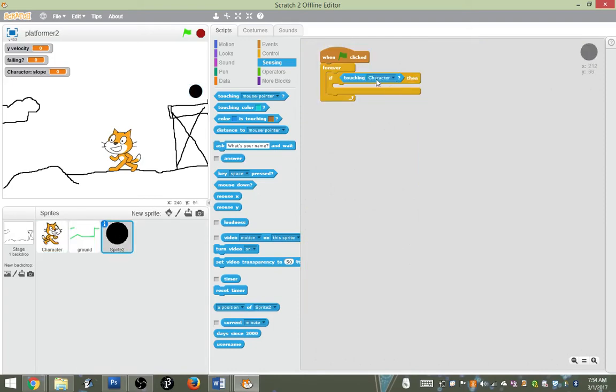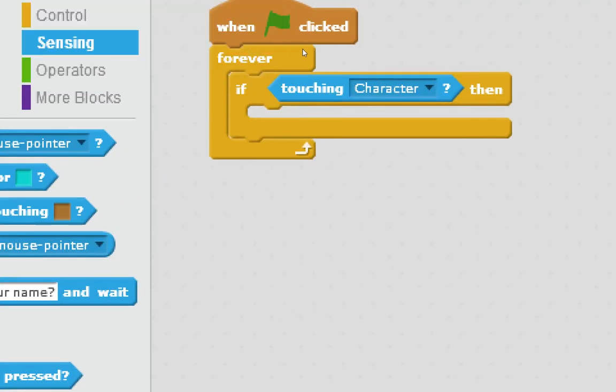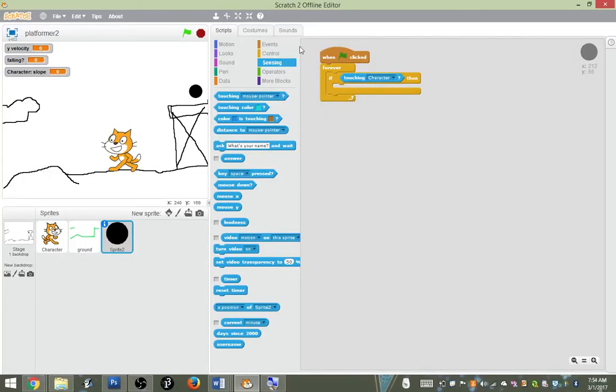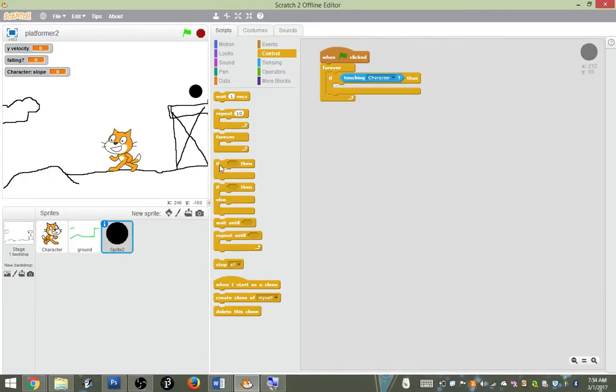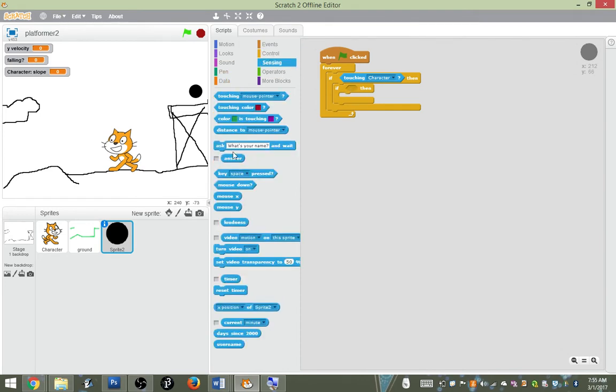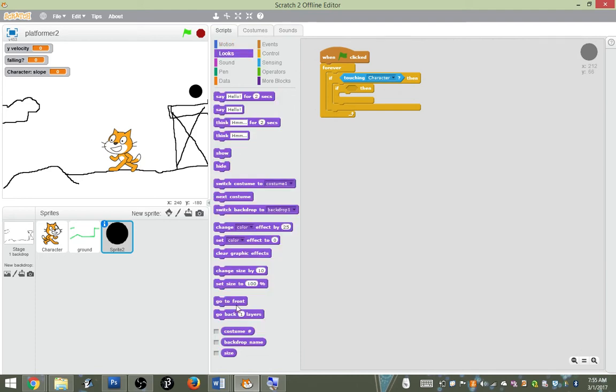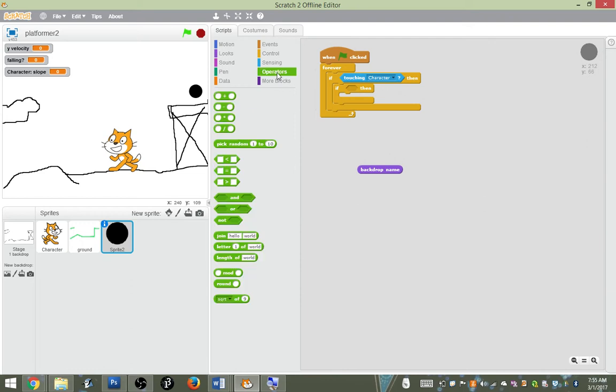So if touching character, then we're going to do something based on what backdrop we have. I'll set up a simple structure here. I can say, if backdrop name equals, I guess we can do that from looks, the current backdrop name.